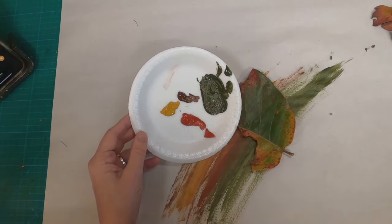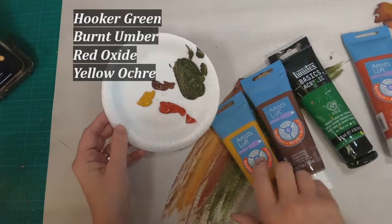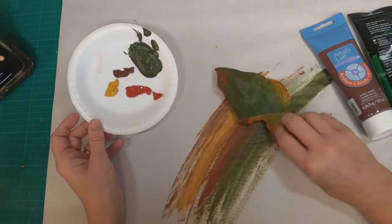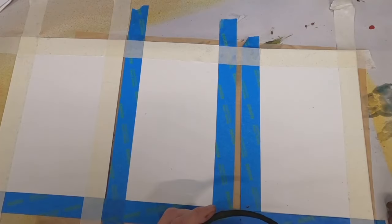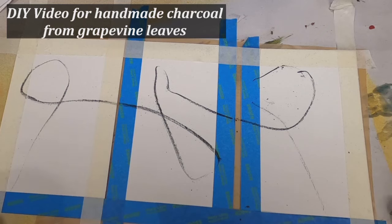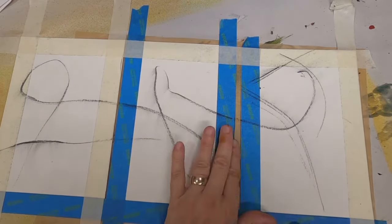I am going to start by creating myself a fall palette, if you will. So I have pulled out these colors. I've listed them above. And I've taken the hooker green and the burnt umber and mixed those to create that darker green. I am utilizing charcoal that I created in my fireplace. There's a link to that video up above, just to get myself started, to get rid of that white plate.